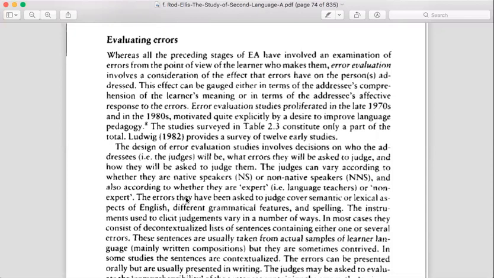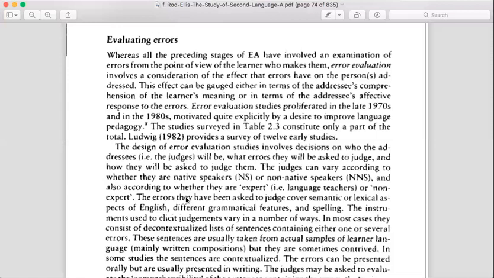Okay, as far as research and error analysis is concerned, the judges, by judges I mean the examiners or the error analysts, right, who might have collected data or who are evaluating this data. Okay, the data is collected by someone else and the data is sent for evaluation to experts, right? So evaluation is the last stage, and it has more to do with the addressee, with the judges, with the examiners, with the teachers, with the error analysts, and less to do, the part of the learner is over here.